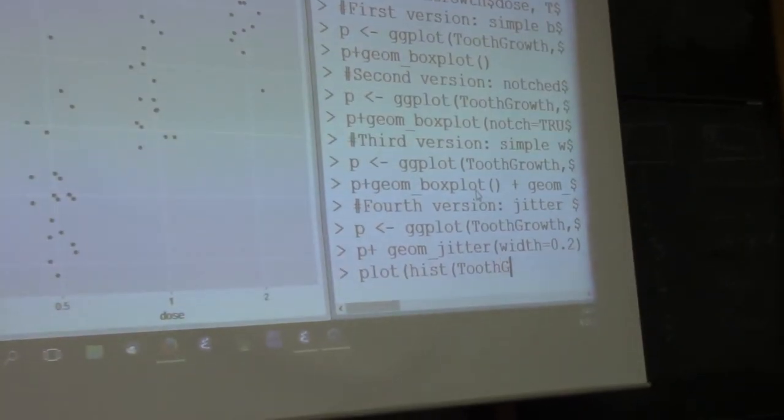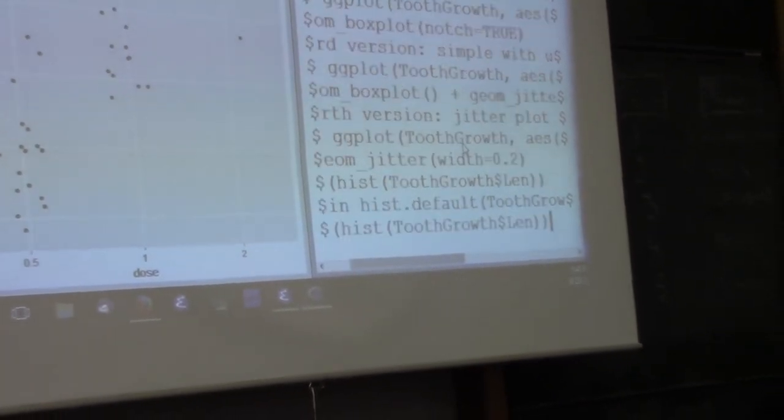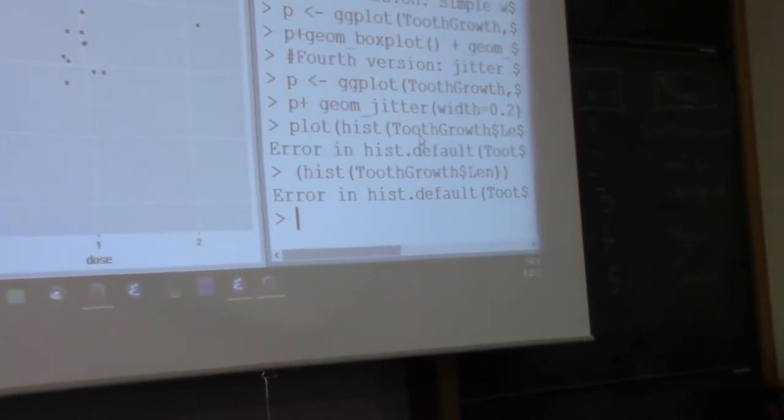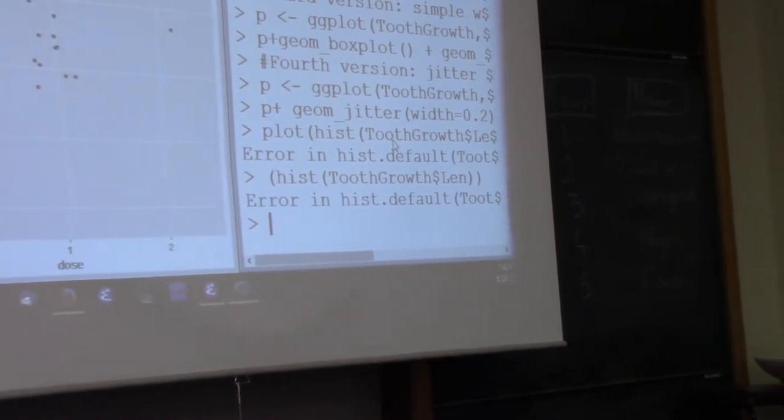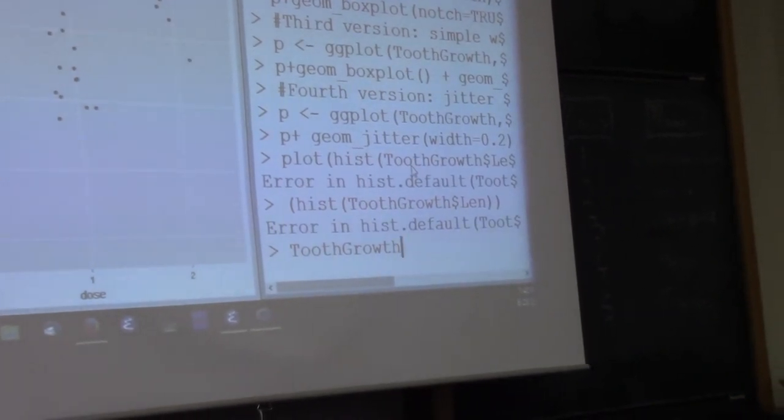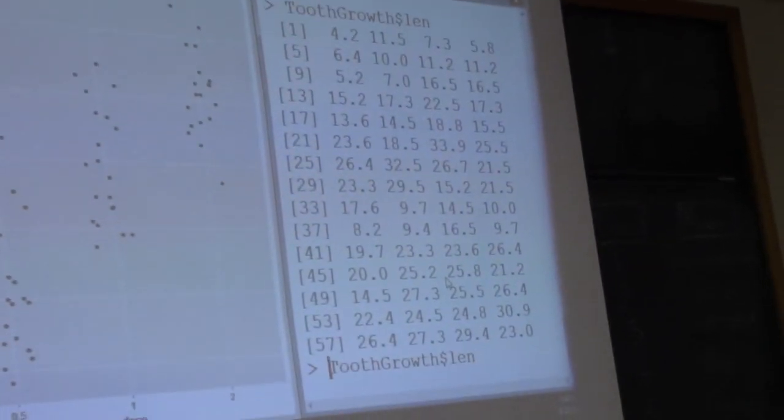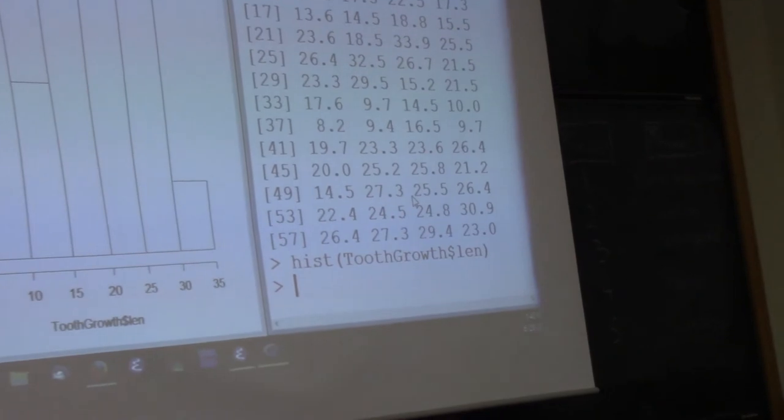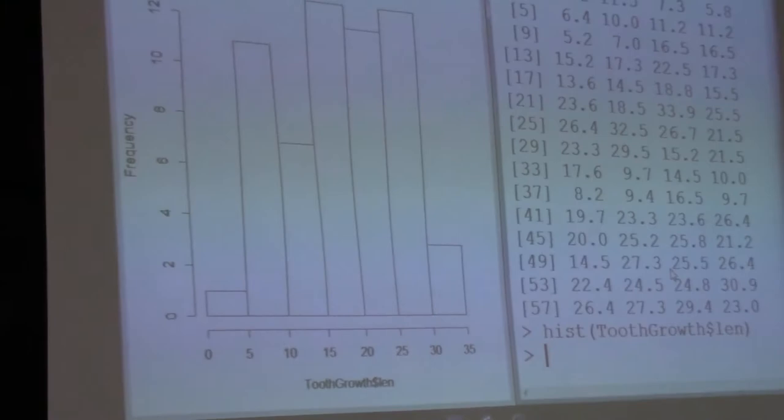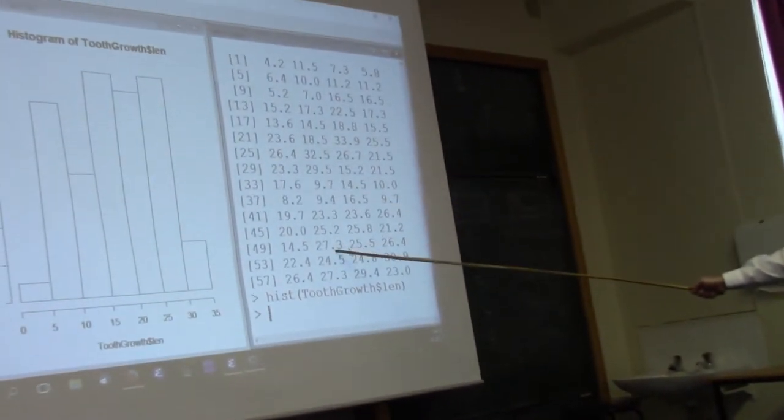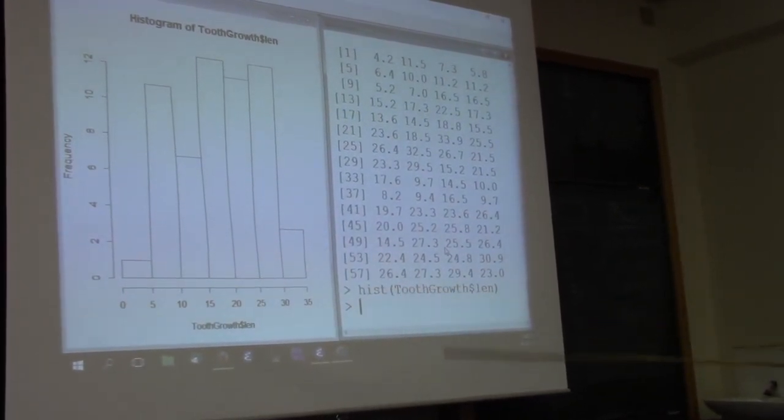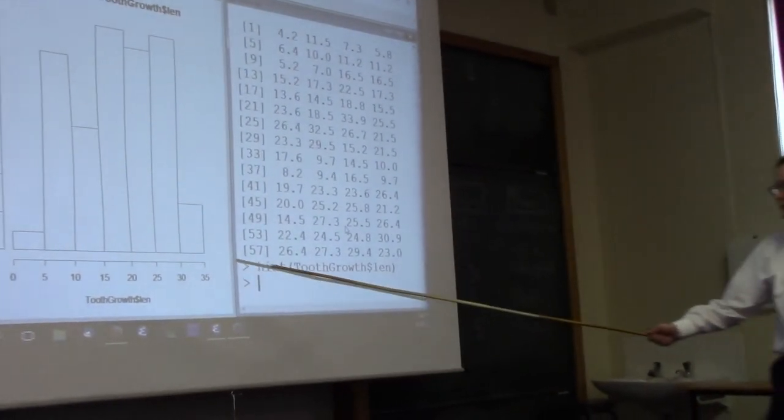Let me see. Plot the density. Well. Tooth growth. Oh! I'm going to do it wrong here. It's just hist. Sorry. My bad. What am I doing? Tooth growth. Oh, it's lowercase length. Okay. Those are the points. Let's do a histogram. There we are. Okay. If you've ever done a histogram in Excel, you've probably spent a lot more time than I did just trying to remember what the commands were. Doing a histogram properly is difficult. And then figuring out where the boundaries should be for each bin can take a little adjustment, too. So, you see that if you've got a vector of numbers in R, and you want to produce a histogram from it, it's a one-liner. Histogram of that value, the software will automatically figure out how many bars it can put. And there you go. Now we've got our histogram.